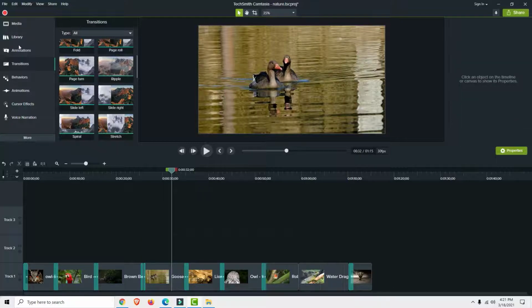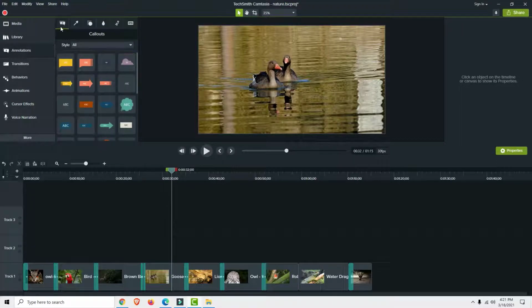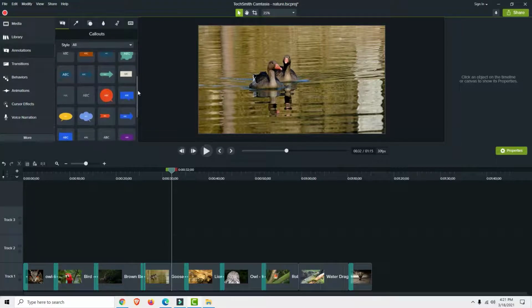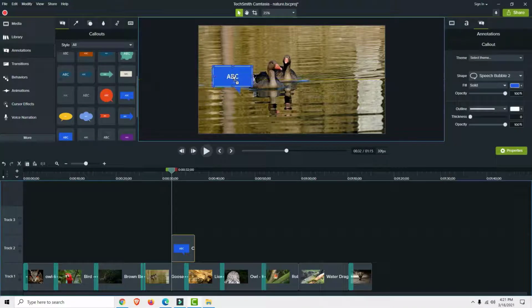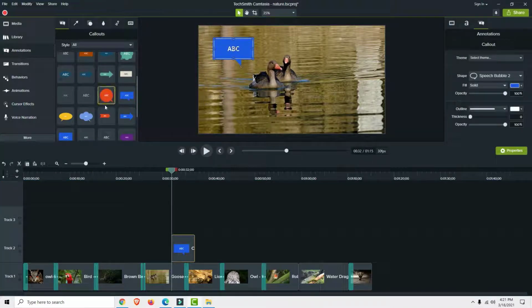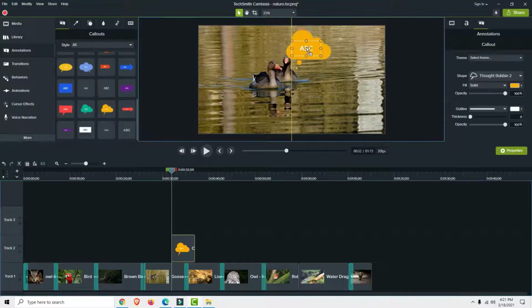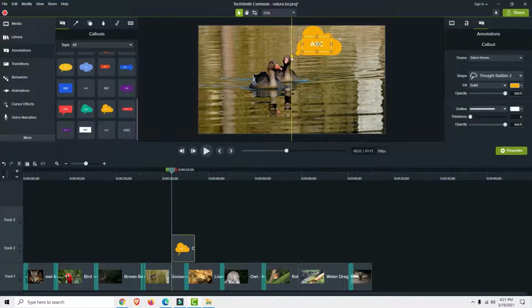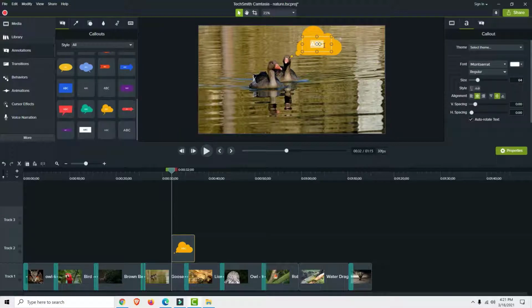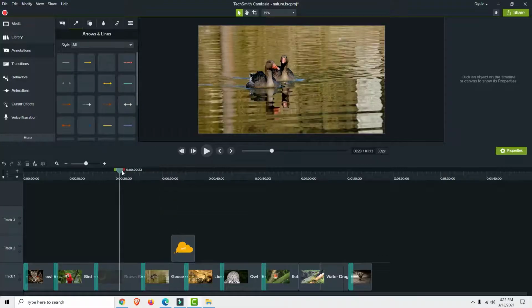If you want to add some annotations, click on the Annotations tab. And over here, for example, choose this callout, or choose this callout, double click it and type in. We have arrows.